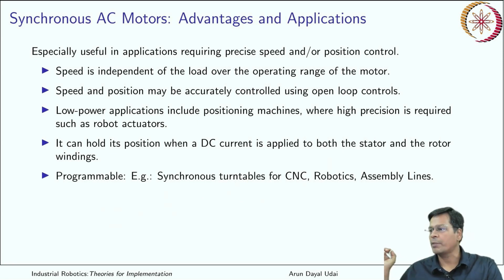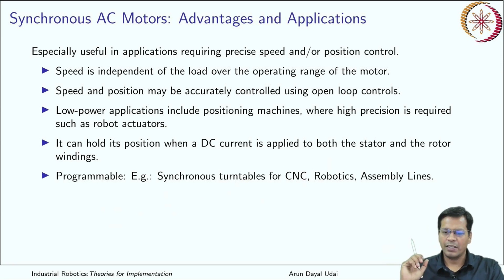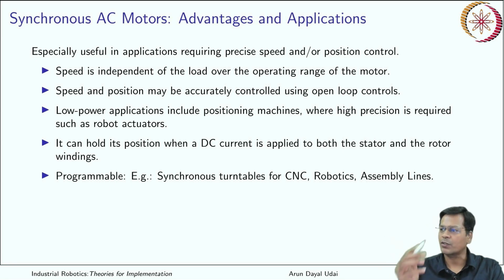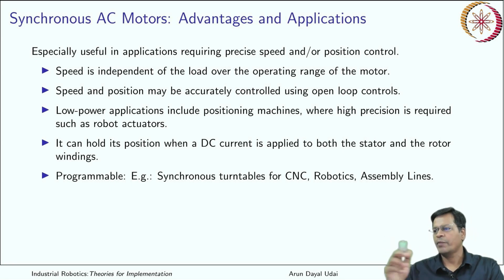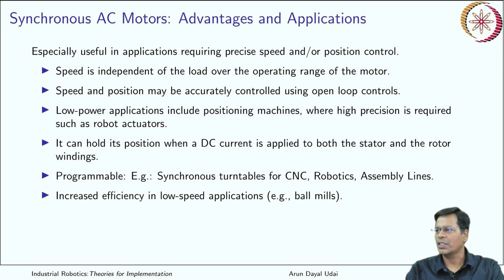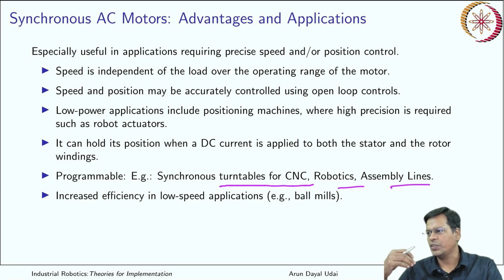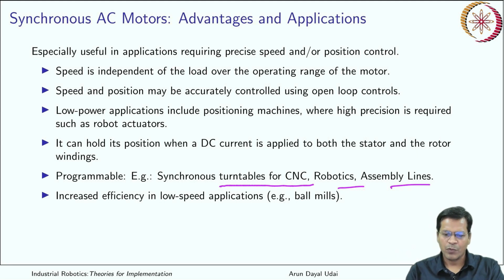So yes, it is programmable. This VFD has some controller in between which can take up the signal and feed the desired signals to the coils. Okay, so the VFD has some input device that actually controls the omega, the rotating magnetic field which it is able to generate. So that omega can be controlled directly using that. Okay. So yes, that is used definitely for turntables, CNC, robotics, assembly lines. So it has very good efficiency in low speed applications also.